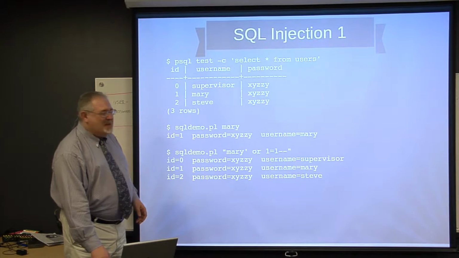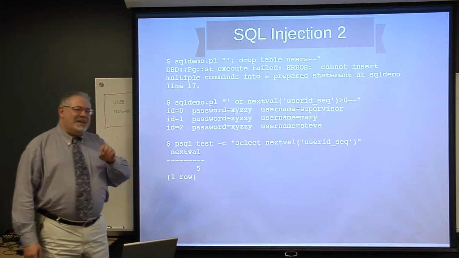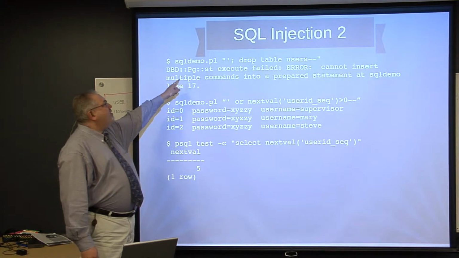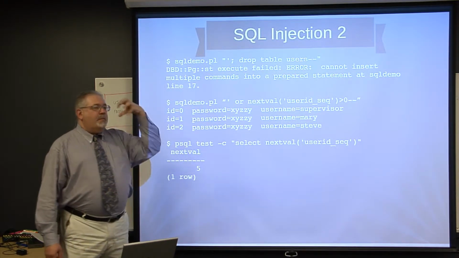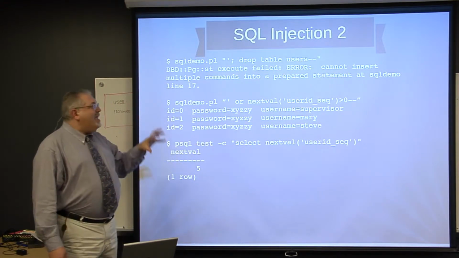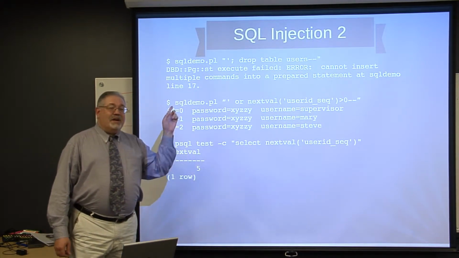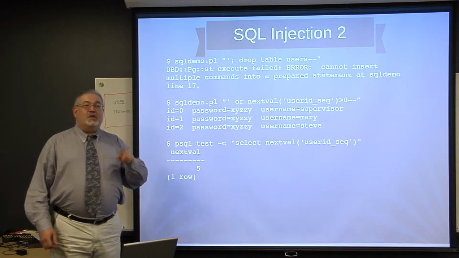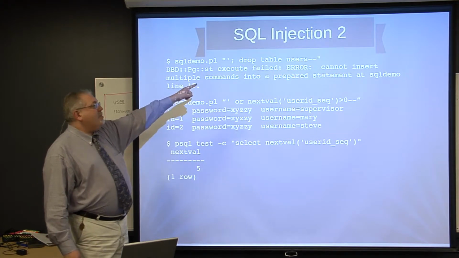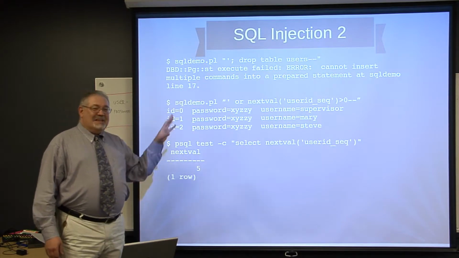Oh yeah, it's beautiful. That's right. So I have an example for you about drop tables. It turns out that DBI is smart and Postgres is smart too. The DBD, the Perl module which allows the DBI to interface to a Postgres system, doesn't let you put in multiple commands when you prepare a statement. If I used dbh do, where you could throw in any kind of text, it'll just run through with the semicolon separator, you could drop the table. But there's no way to make a select expression drop the table. Yeah, at least in Postgres.